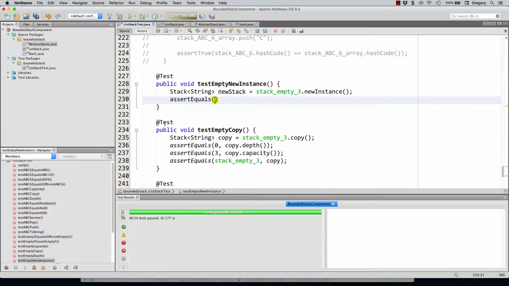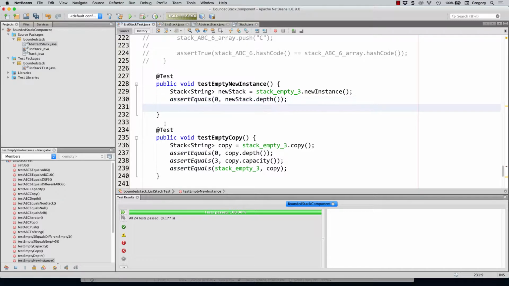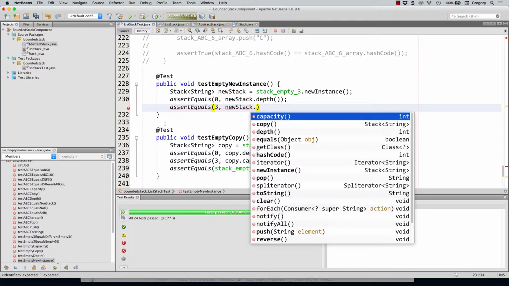Assert equals 0, newStack.depth. Okay, and assert equals, I want to make sure it has the same capacity as the original stack, which is stackEmpty3. Sorry, I want to check if the new stack has a capacity of 3.